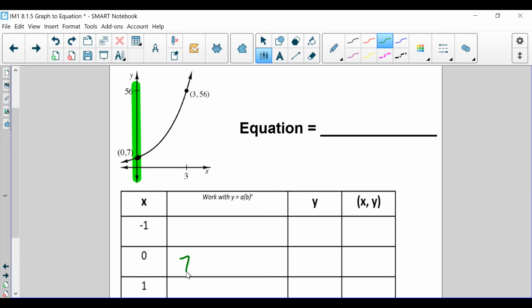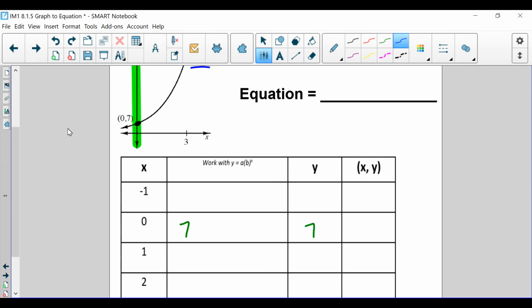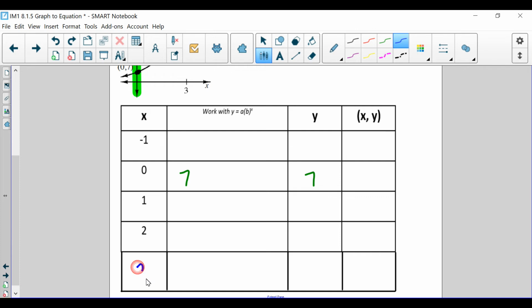Okay, and then what do we notice? We notice, oh, this time it's giving us the third term. The third term is 56. So you're going to go, the third term is 56. And then we've got to figure out, how do we go from 7 to 56? What happens here? I know we're adding by a large amount. Well, what are we multiplying by? How does 7 become 56?